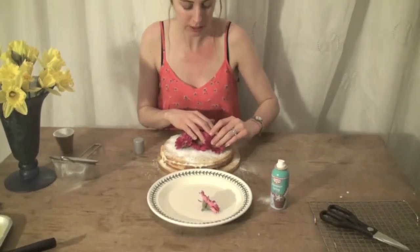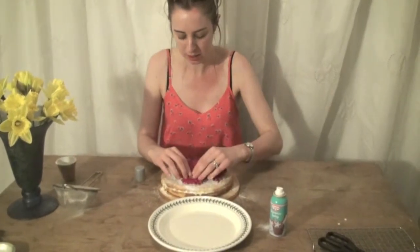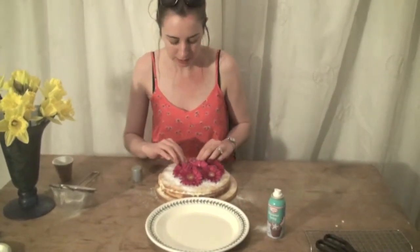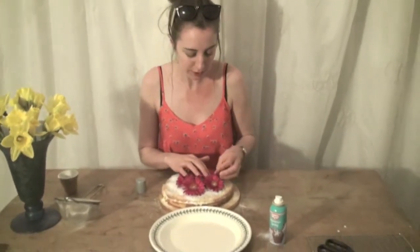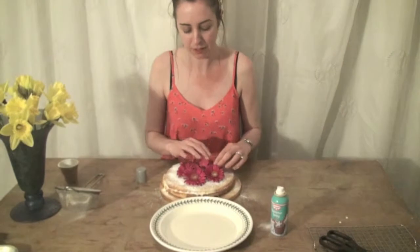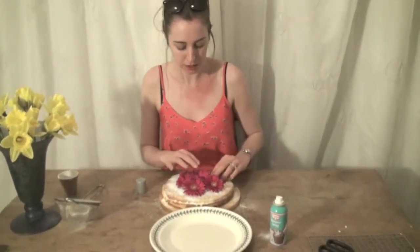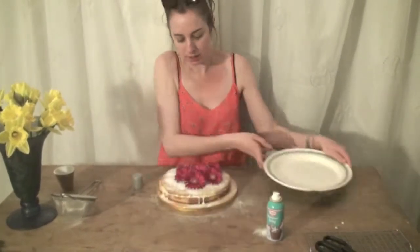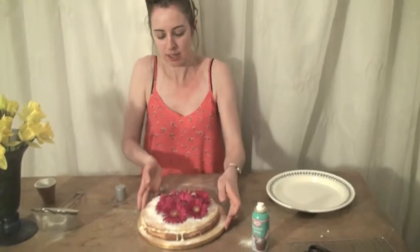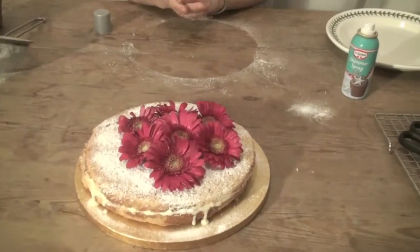These aren't edible, by the way, these flowers. So you have to take them off before serving. But you can get some flowers that are edible, but I couldn't find any in the supermarket. So maybe if you want to, just look up online for flowers that are edible and you can put them on. So there we go. One white chocolate and cardamom rosewater sponge.